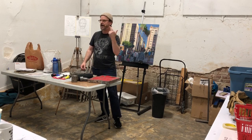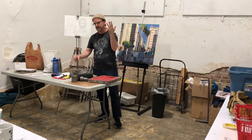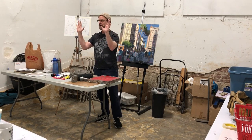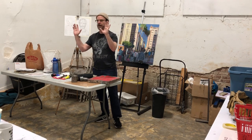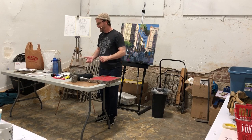It's white, cad yellow light, yellow ochre, cad orange, transparent red oxide, cad red, alizarin crimson, ultramarine blue, phthalo green. About 10 colors. 10, 11, that's it. That's every color you need, okay?